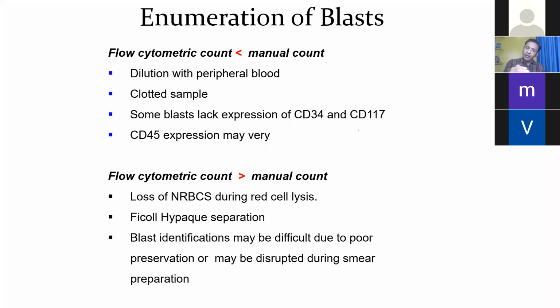Sometimes, rarely, the other way around can happen, that manually you get less, but by flow it is higher. The reason might be you are losing some cells like NRBCs or WBCs, neutrophils, if you are using a 5-call based preparation. Or sometimes morphology becomes subjective, or the morphology slide is not good, staining quality is not good. You see there are very few blasts, but by flow cytometry you can have a higher number of blasts. This happens when the percentage of blasts is less than 20%. Then morphologically you usually count less because you are counting just 200 or 500 cells, but by flow cytometry you can get a more accurate count.